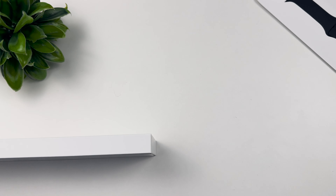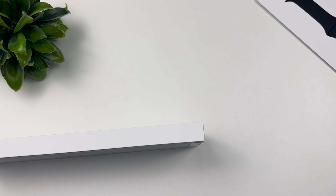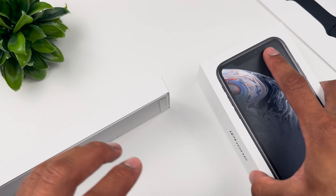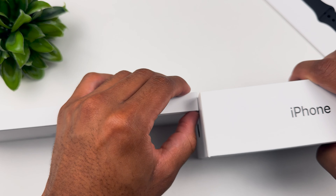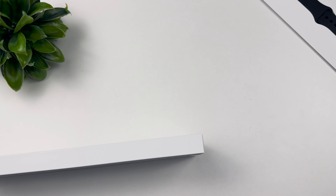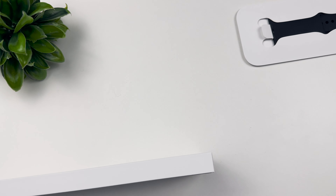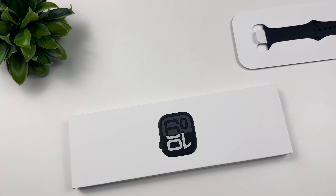Just to give you an idea — remember when Apple used to give us charging blocks with our iPhones? The iPhone XR box right over here — it is at least three times thinner than an iPhone XR box. And probably two times thinner than an iPhone 15 Pro Max box. That is crazy. It is the thinnest Apple Watch ever.